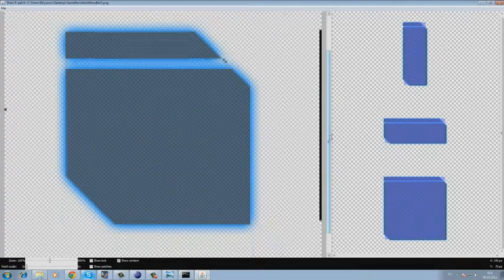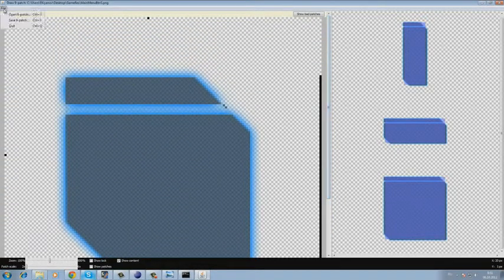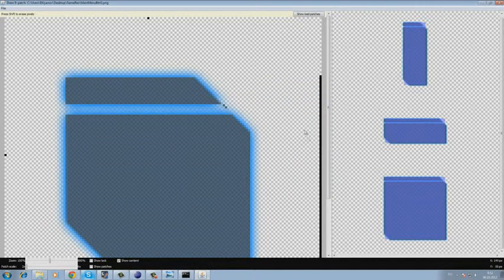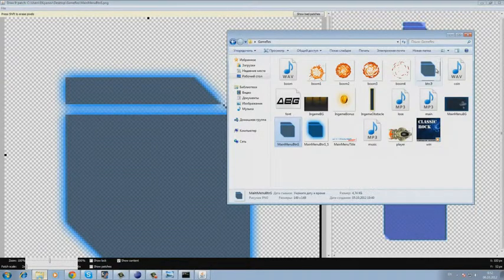When this is done, we just save the file. Next, we choose a folder, name it button, and save it. Now we move over to our folder with the resources.